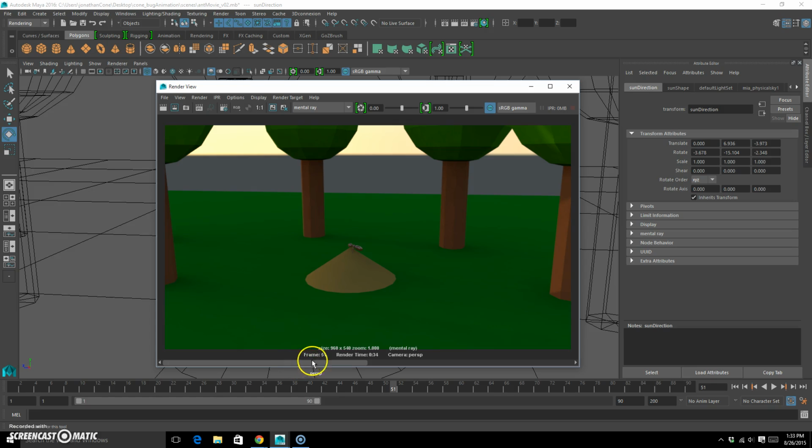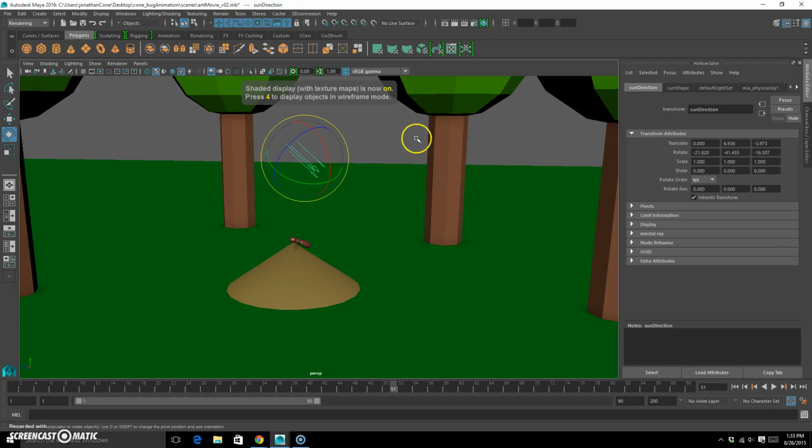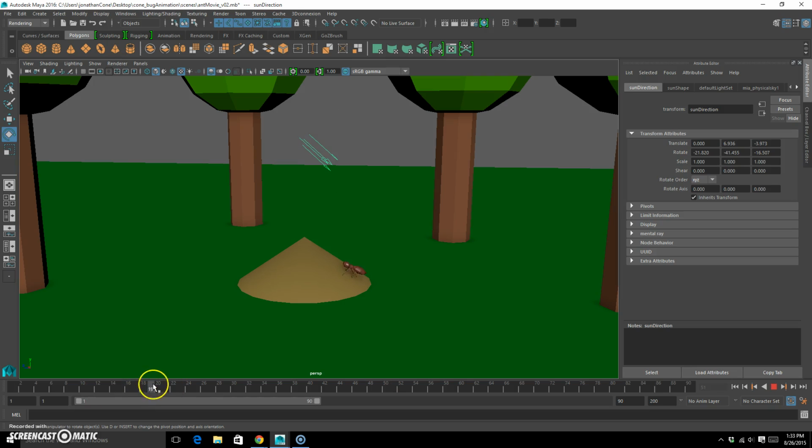So basically, depending on the time of day you want to make is how you will position that light, okay? So it's real simple. This is like an easy one-click solution. So that'll do our lighting, and that's also sort of our rendering. I would do a bunch of tests, but I don't really care right now. I'm going to hit 6 back on, so I have all my stuff on here. So good. So that's going to be my lighting for my film.